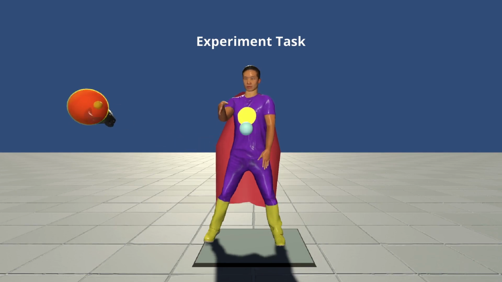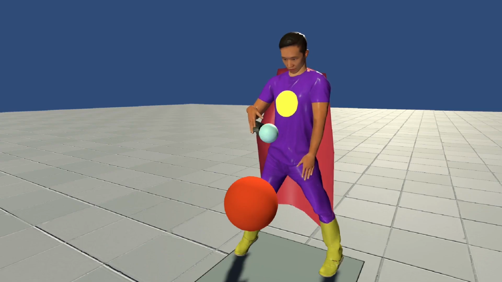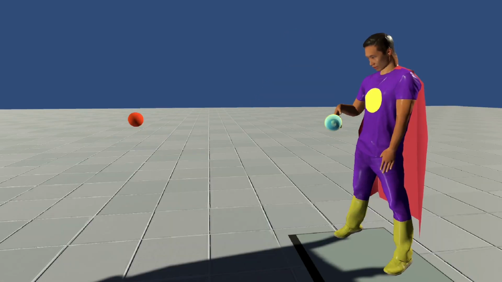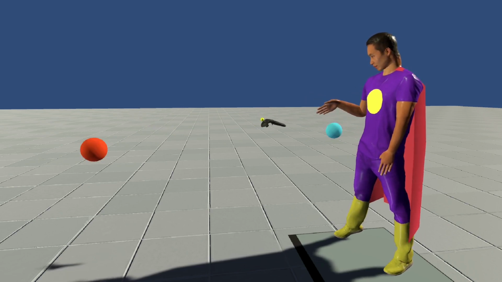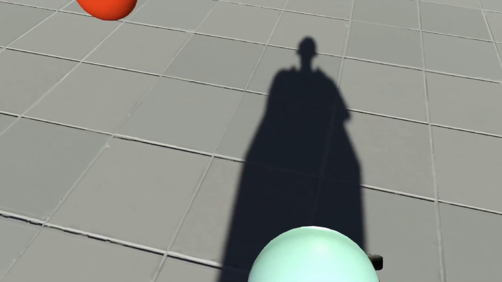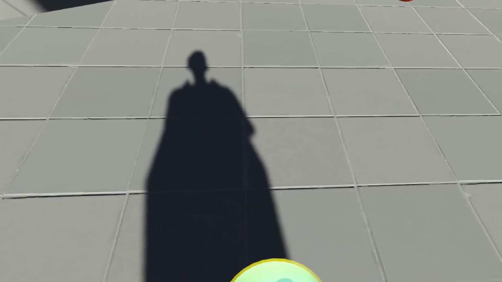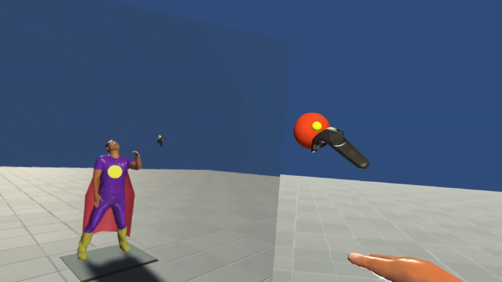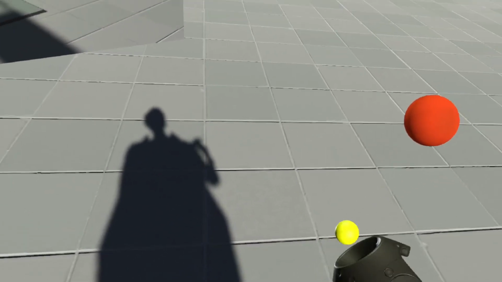For all priming conditions and visual representations, participants completed a target selection task. The task required repeatedly selecting a turquoise spherical target followed by a red target, as quickly and accurately as possible. The turquoise target always appears directly in front of the participant, but the red target appears at various distances and angles, requiring the use of the go-go technique's amplified motion. For additional details and experiment results, see the accompanying paper.